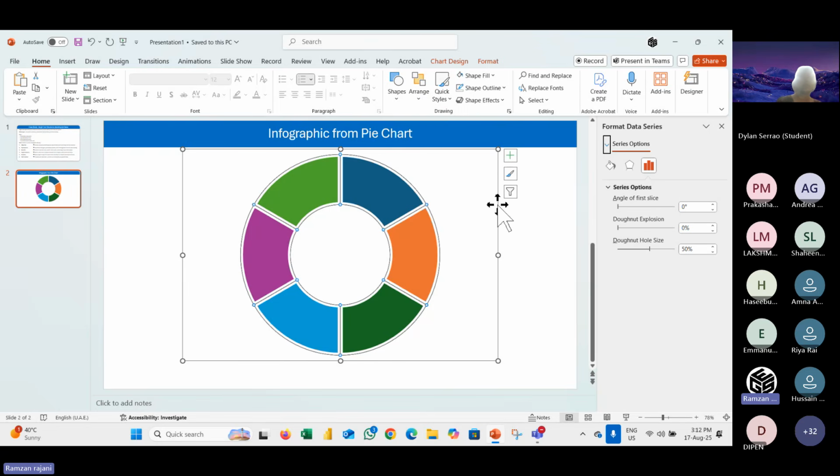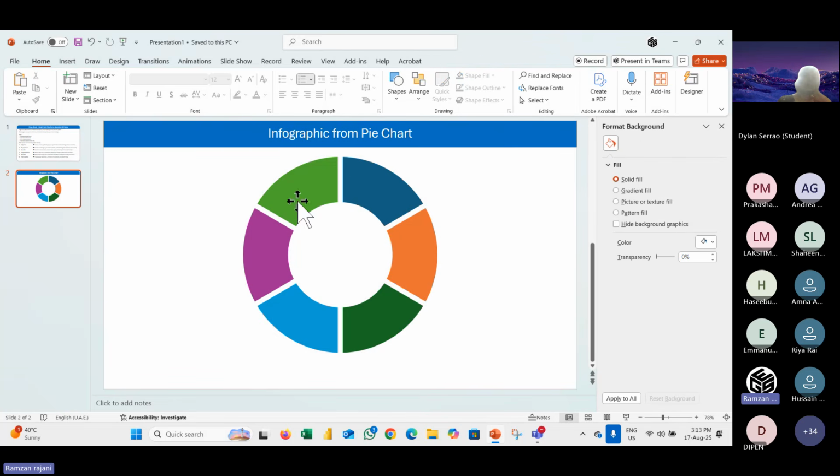Okay. Done, everybody. The first step, we inserted the pie chart. Second step, we added 2 more pies into it. It becomes 6. Next step was I put the gapping between them. I increased the line width. After that, I decreased the hole size to 50. Done? That's all. Now what?